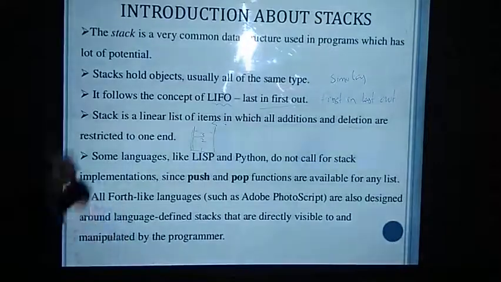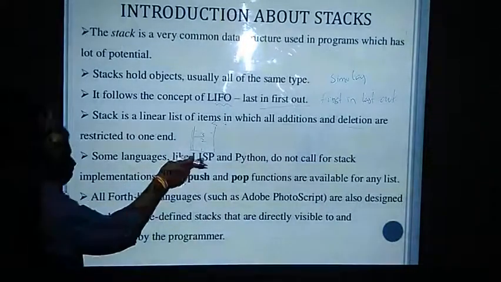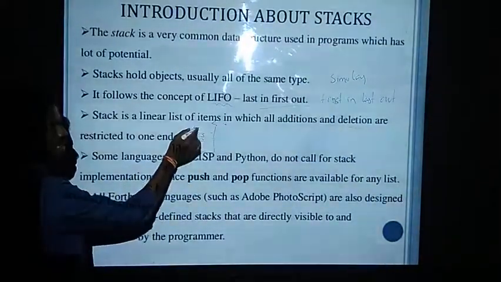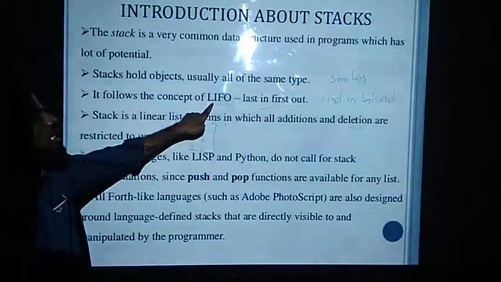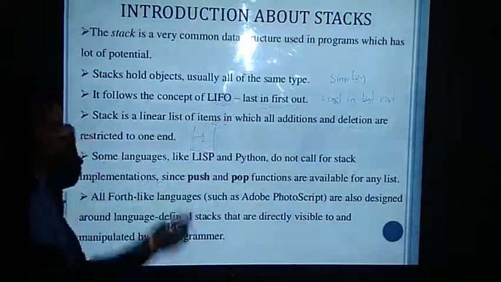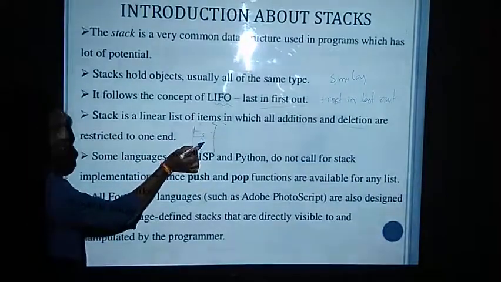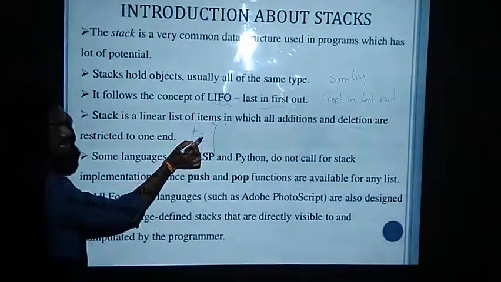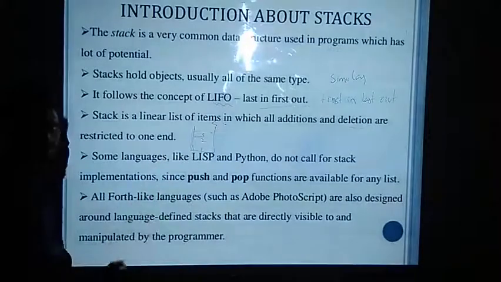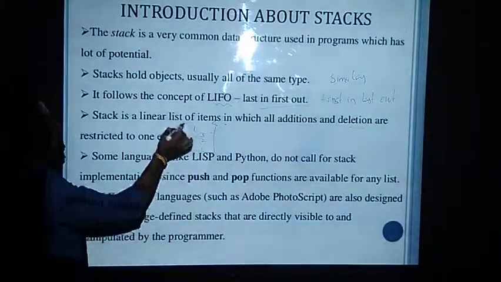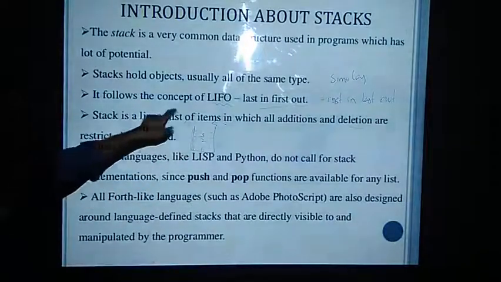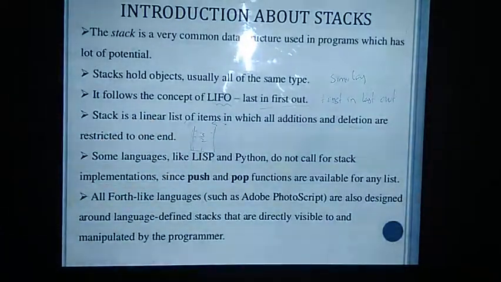But when I am deleting the element also, I won't go for the next end. I will be using the same end in order to delete the elements. That is the reason we are following last in, first out. I have lastly inserted 3. When I am deleting, 3 will be deleted first. 3 will be taken away from your stack. And then 2. And then 1. Like this, we will be following the pattern called last in, first out.